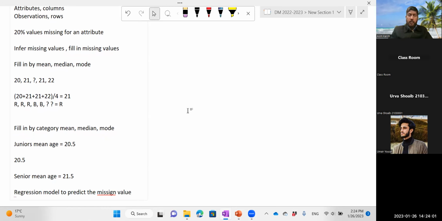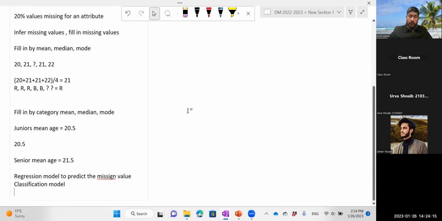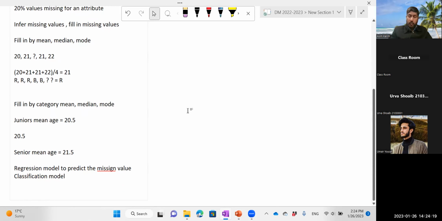Of course, if this is a continuous value. If it is a categorical value, you can build a classification model like a decision tree or a support vector machine or a neural network. And of course, these are based on models. You can also use some clustering approach.